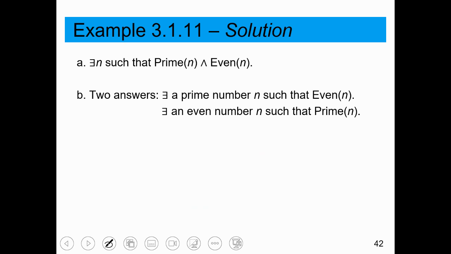Again, try not to get too bogged down in these. I know this is a lot of technicality here, but really it just takes practice to be able to take a formal mathematical symbol and understand what it means informally, and vice versa. When you see a statement informally and you need to write it in a formal mathematical way, it just takes practice. It takes having some templates to look at, some good examples, some good models.